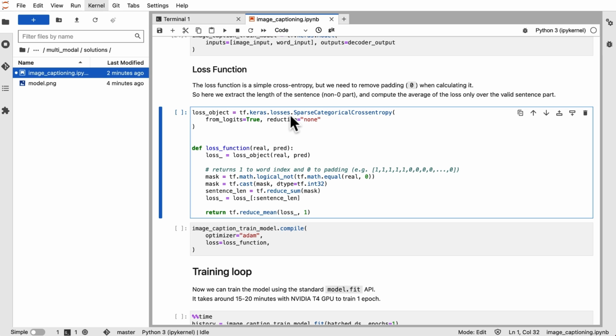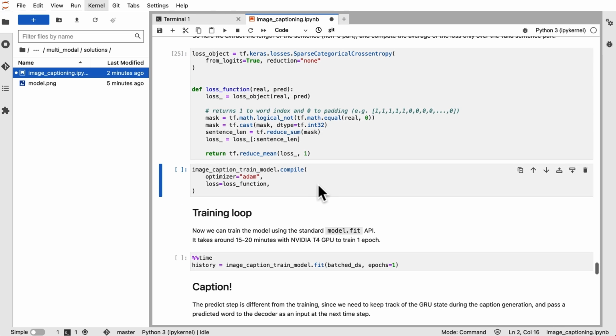So we can use sparse categorical cross entropy as usual for a classification problem. But in this case, our data is padded, so it has a lot of zero values and a lot of meaningless values. We want to remove that part, so in order to do so, we are defining this custom loss function.